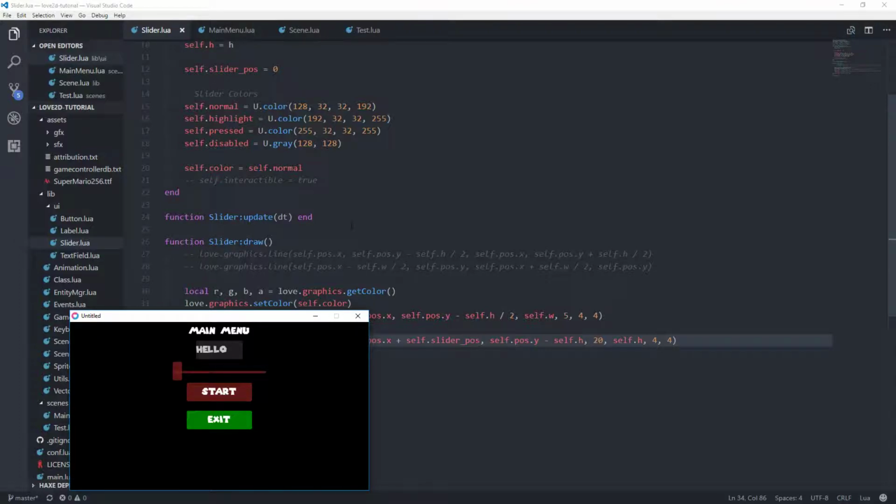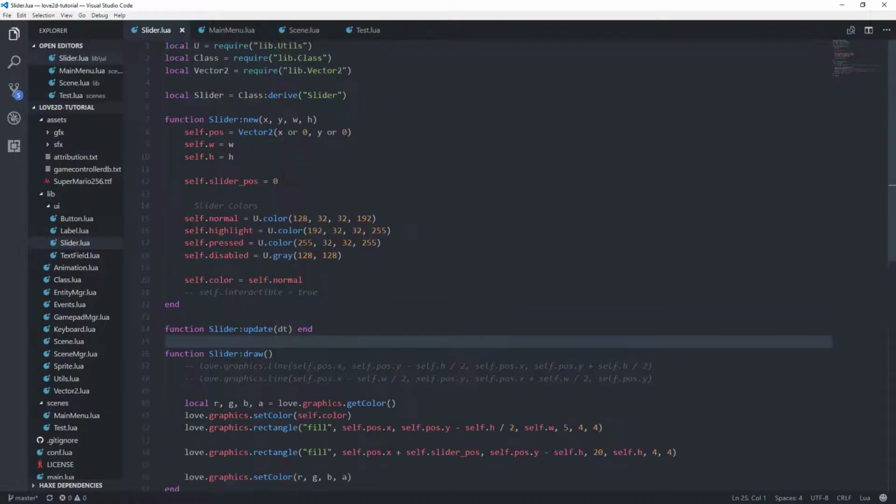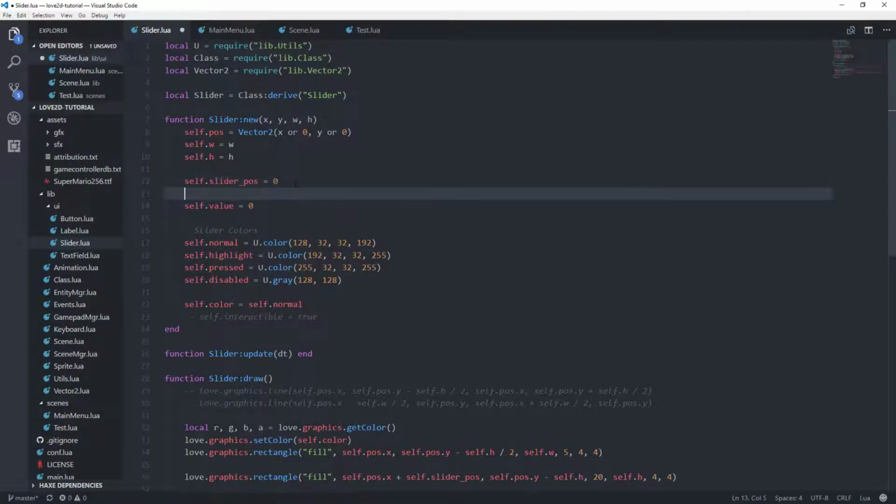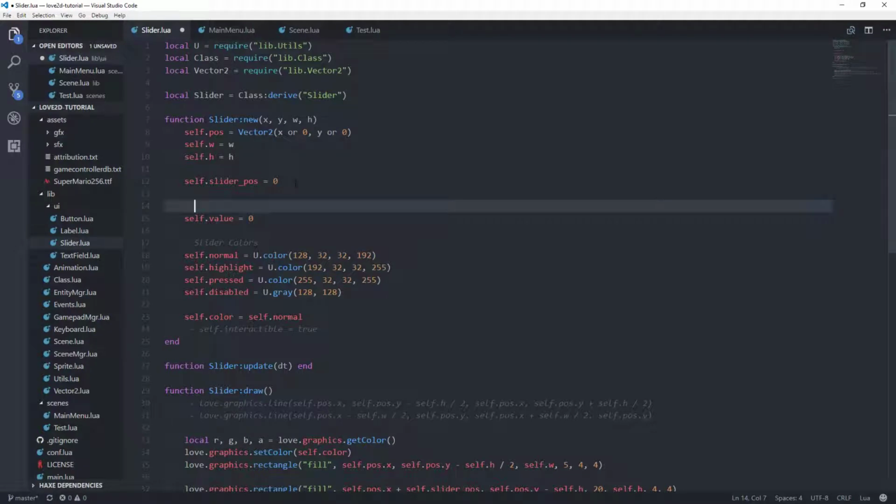So we'll need something we'll call value. And the value will be 0. And I haven't yet decided whether or not this value will go between 0 and 100. Whoops. Nice way to spell goes.